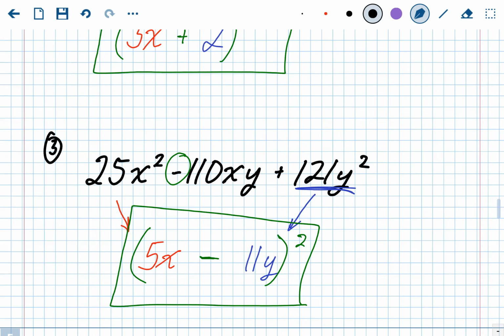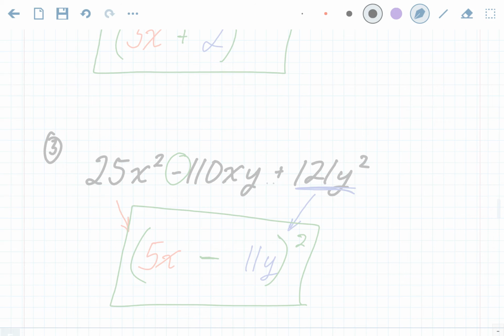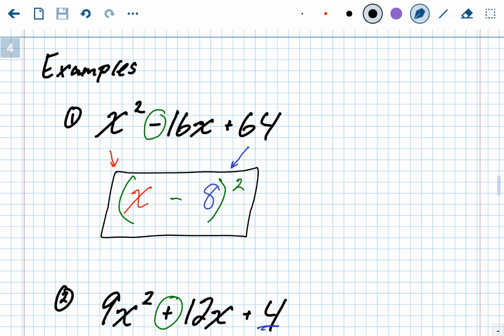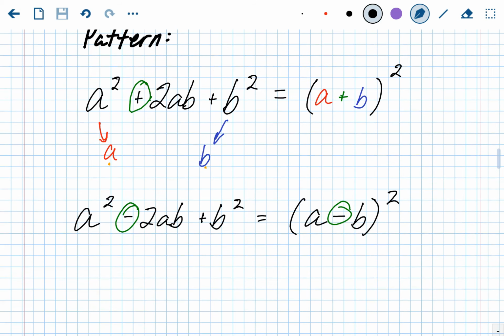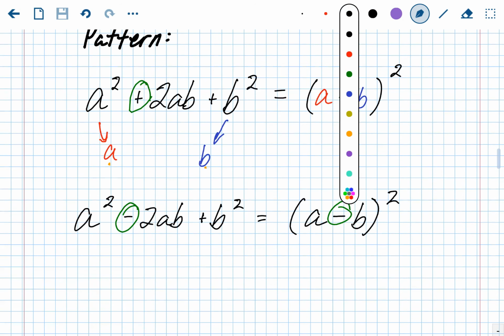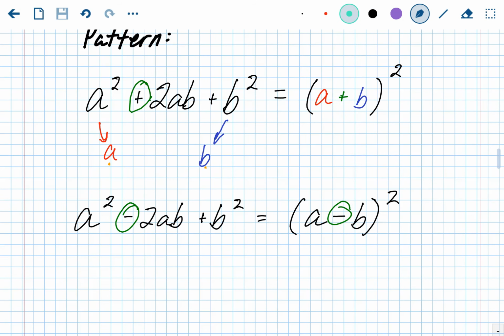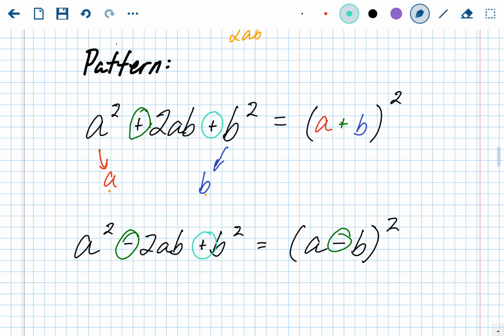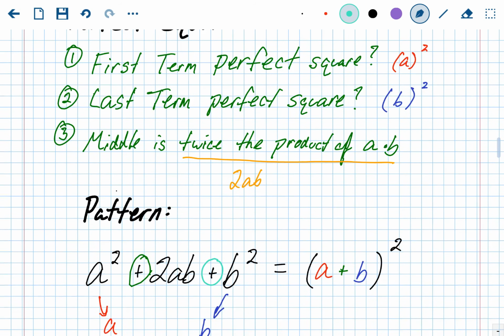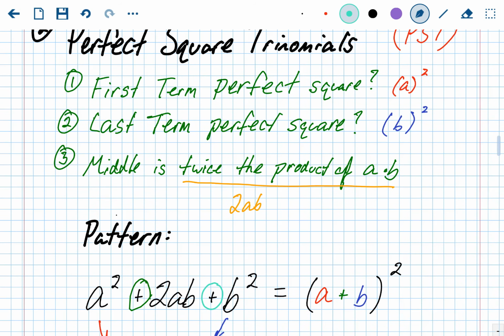Okay, so a couple quick things to note when we're dealing with perfect square trinomials. If we scroll up to the pattern here, notice that both of the b squared terms are positive. So to be a perfect square trinomial, both of the last terms have to be positive. It has to be plus the constant, or plus whatever b squared is. The other thing to notice is that you have to check that middle term. Just because something has a perfect square first term and a perfect square last term doesn't necessarily mean that it's going to be a perfect square trinomial.